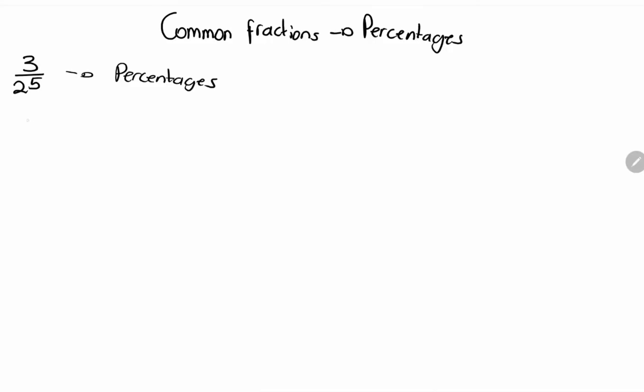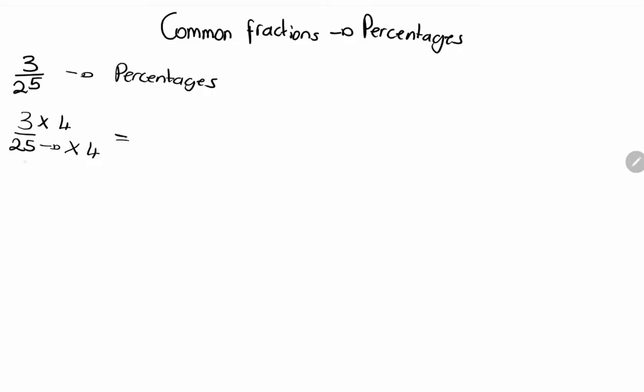So the first thing that you're gonna do, you're gonna write your fraction, 3/25, and then you're gonna ask yourself, how do I turn 25 into 100? Do I add 5? Do I minus 6? Do I multiply by 8? How exactly do I do that? Well, firstly, we know that 25 divides into 100 4 times. So you would need to say 25 multiplied by 4, and then you would have your 3 on top. And remember, what you do at the bottom, you do at the top. 3 multiplied by 4 as well.